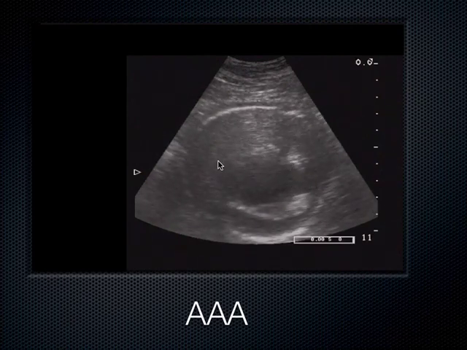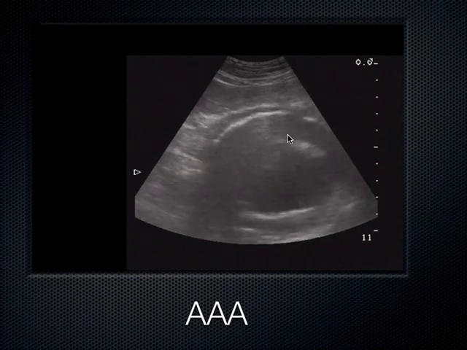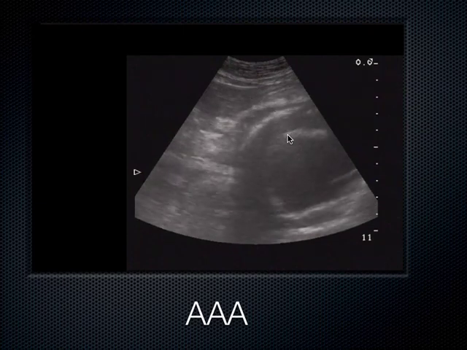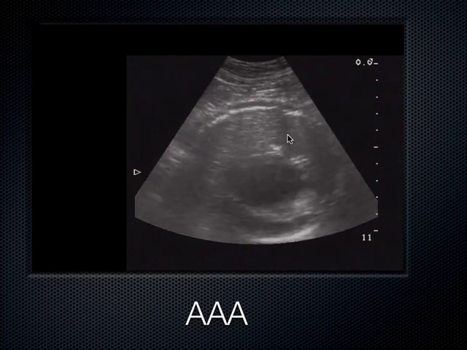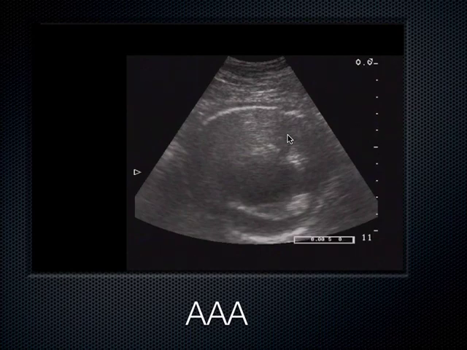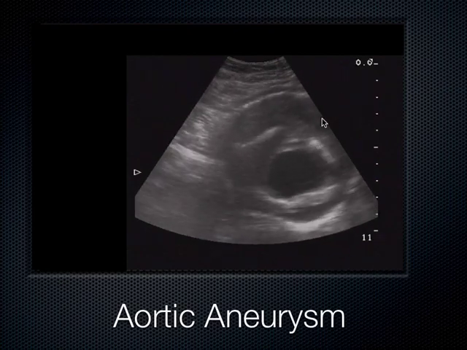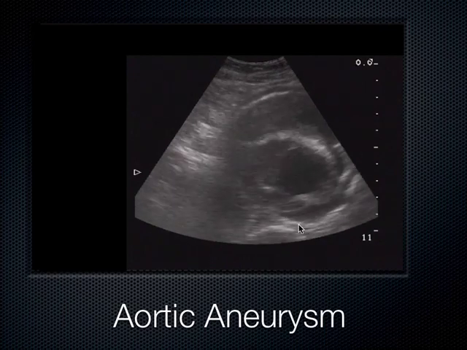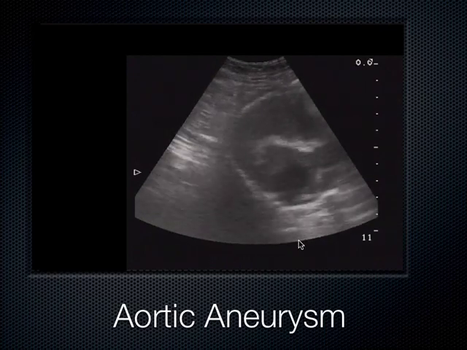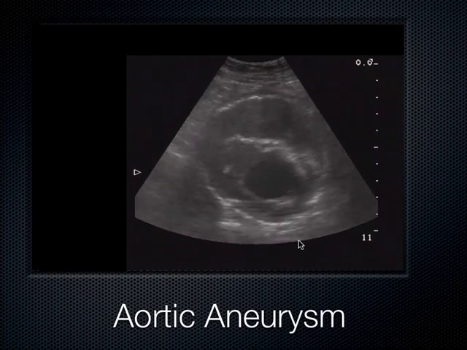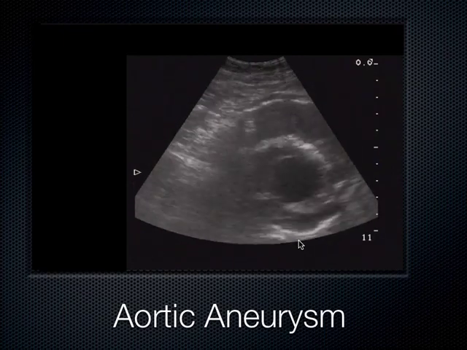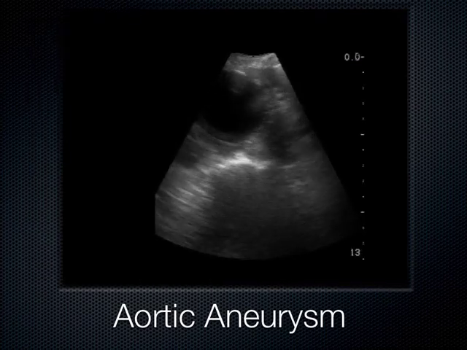What's all this stuff? Clotted blood, what we call mural thrombus. That mural thrombus is what provides a dampening mechanism, which is why you don't always feel this on physical exam. It's hard to pick these up sometimes because you expect to see a big pulsating abdominal mass, but instead, this is the thing that's pulsating way down here underneath all this clot. But the whole thing is the aneurysm. Make sense? That's why that classic triad is not present more than a third of the time. You'll see a lot of mural thrombi as we go through some of these aneurysms.